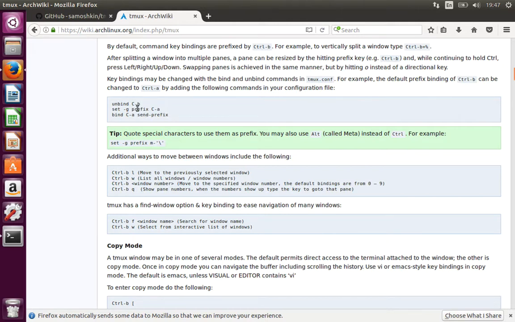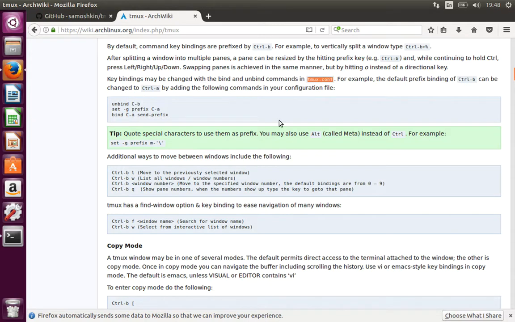So what I do, in the configuration file I change that: unbind C-b, set -g prefix C-a, and bind C-a send-prefix. I have to make this change in the configuration file of tmux.